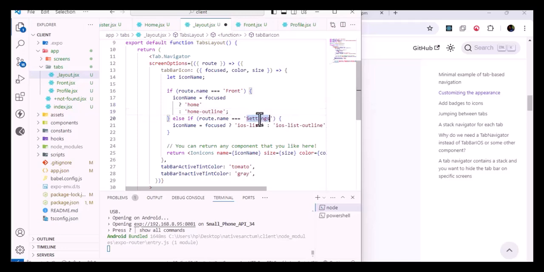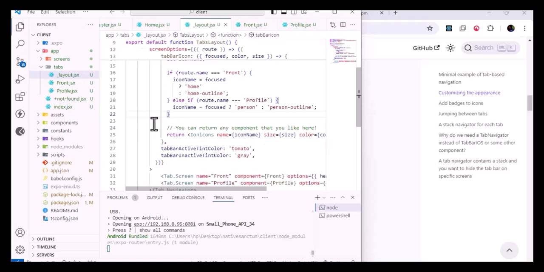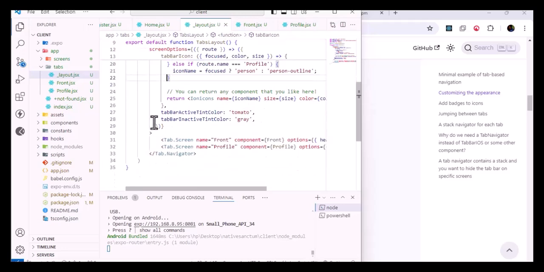If it is profile, we make it person. Or if it is not focused, we make it person outline. That's it. So here, if it is active, it becomes tomato, otherwise it becomes gray. That is used to make some icons at the bottom of the tab navigation.